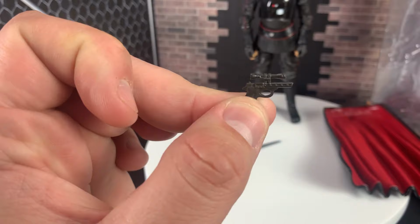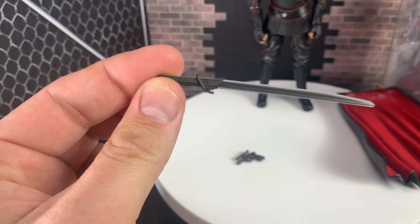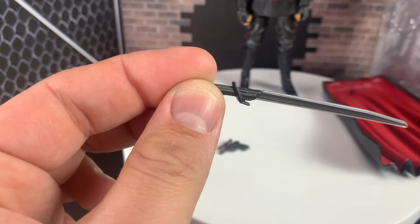And last but not least, we get what everyone is waiting for, the Darksaber. There she is. Couple complaints on the Darksaber. One, the bottom of it is not glossy at all. So in the show, it has a glossy finish. It looks like it does a little bit here right now, but that's just the lighting. It really is a flat black. Also, there's no silver on the top of the hilt, which there is on the show. I'll throw a picture up so you can see what I mean. So it just being painted black is a little disappointing.